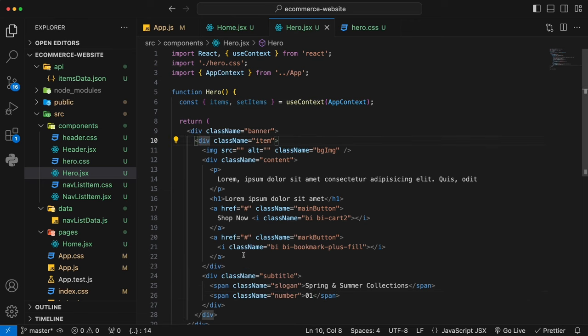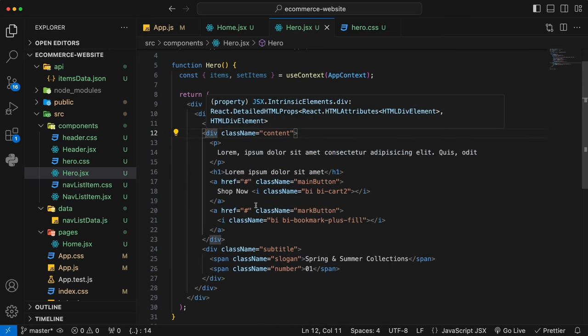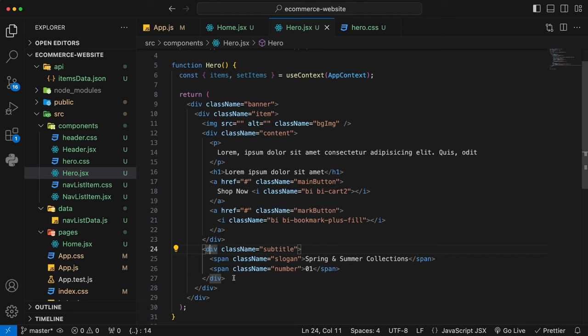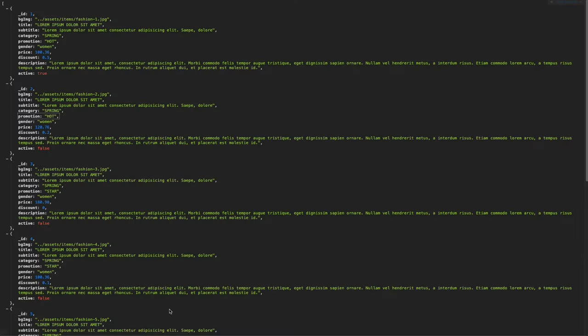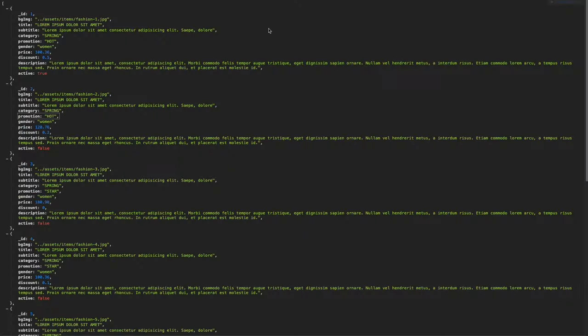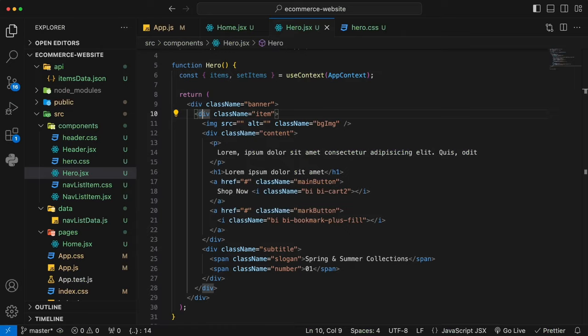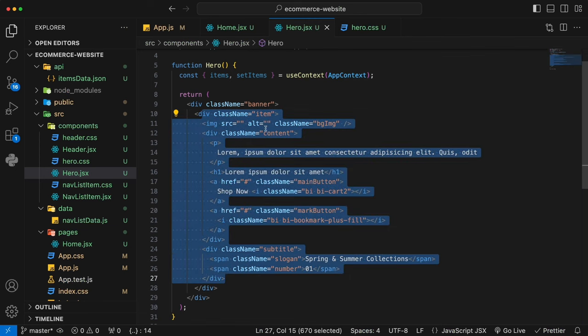So now we have the structure done. As you can see, this is the entire item that I just wrote. Inside here, we have the background image, we have the content, and we have the subtitle, and all of these things have been piled up together as a whole. So when we do the mapping, each data set that comes in from the JSON will be mapped into this kind of item template. And we will have 8 of them, because if you look at the URL of the backend, we have 8 items, and these 8 items will all be mapped into something like this item. But the information inside will be dynamic and change accordingly.